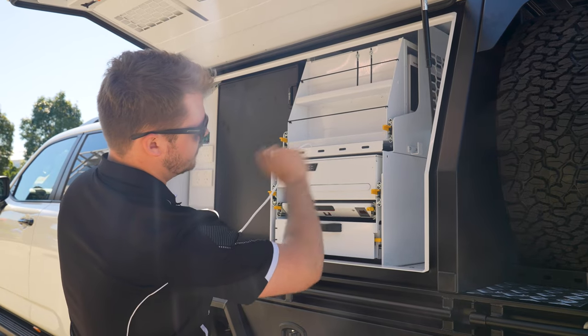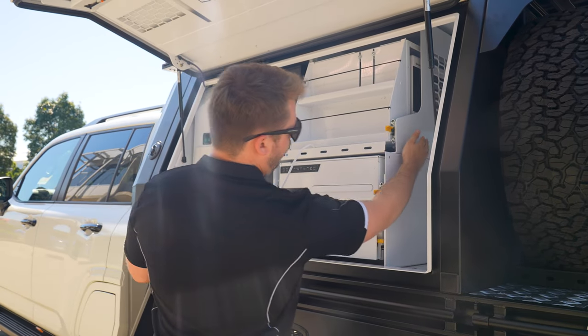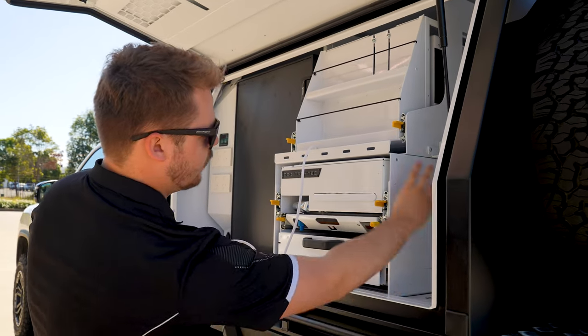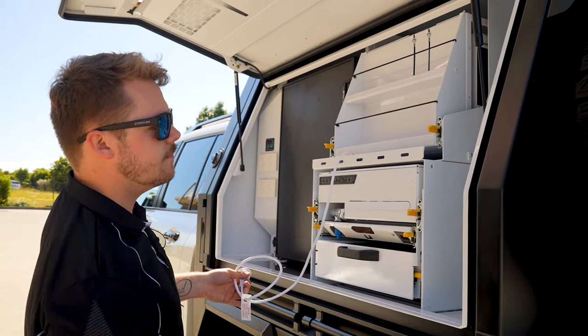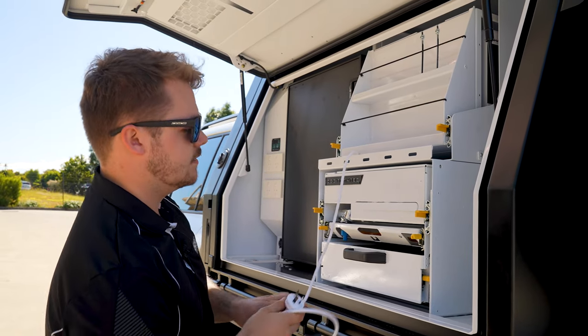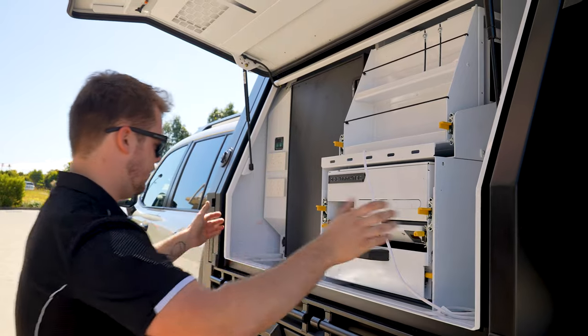And then just coming to the side of that, you've got your little holder there for the extension cable. And then you've just got your big pockets, so your false floors there just to make it all nice and clean. And then you can stack your chairs, your fishing rods, anything you want, and it's nice and simple. So just a perfect unit altogether.